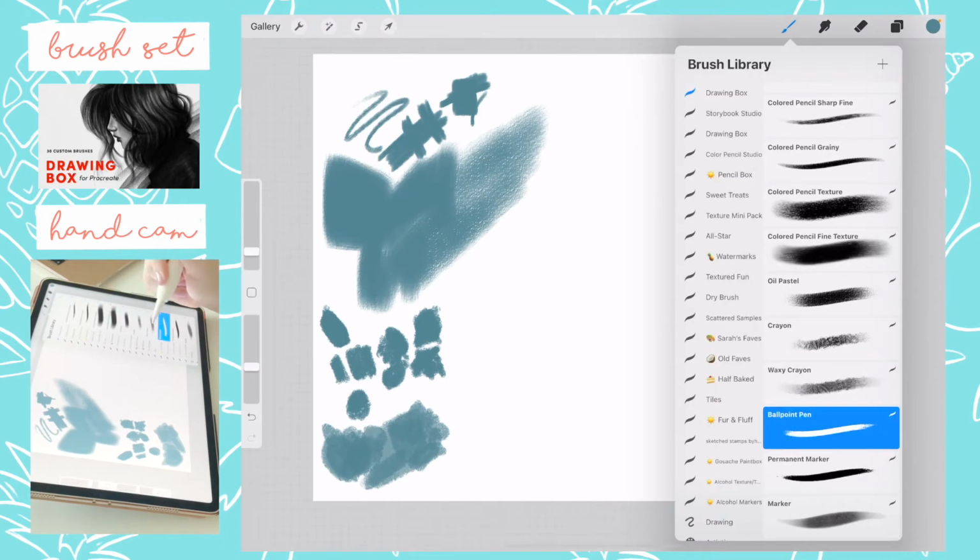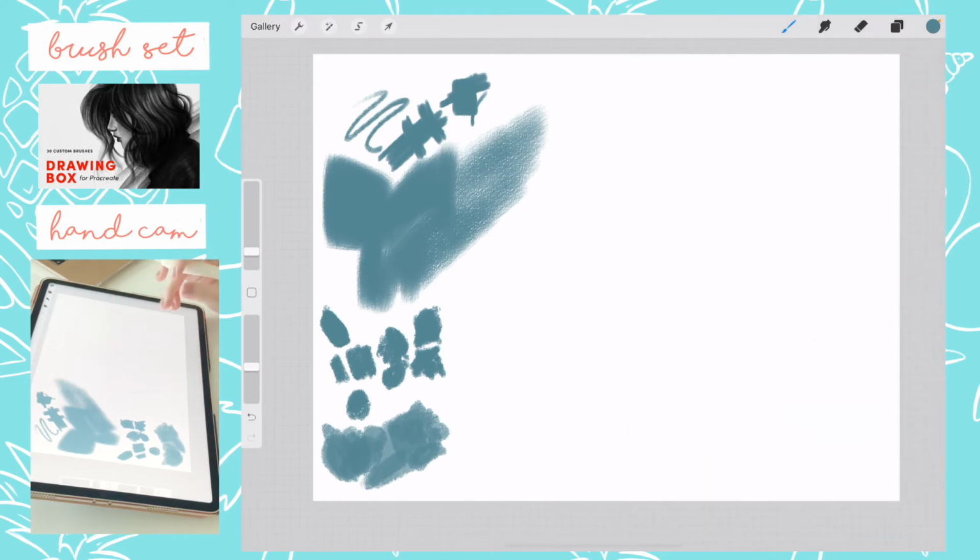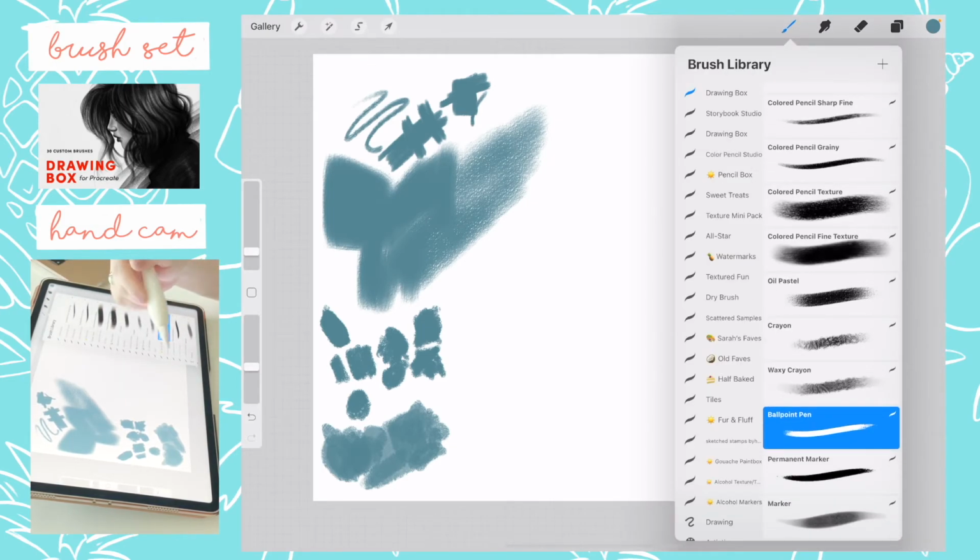Now we have the ballpoint pen. Okay, so these last 3 brushes in this set are ones that I've actually never used in an illustration. I've only ever just played with them, like I'm kind of doing now for this video, because they are very, very accurate to what they are. Now, ballpoint pens are probably my least favorite pen, but a permanent marker is fun, but I've never done art with a permanent marker. And a marker, that's interesting. I have done some marker art. So while I haven't used this one yet, I'm just excited to show these because they're very, very accurate.